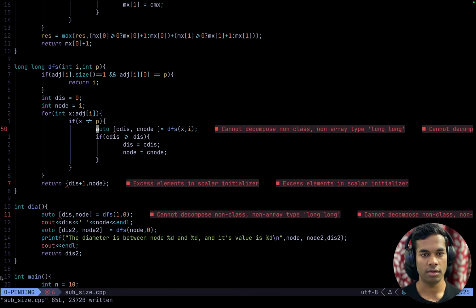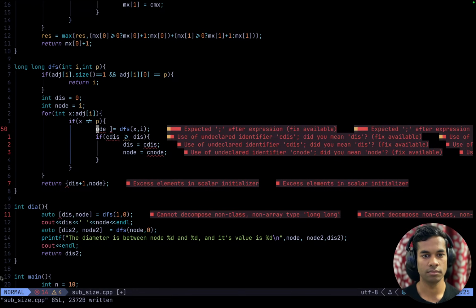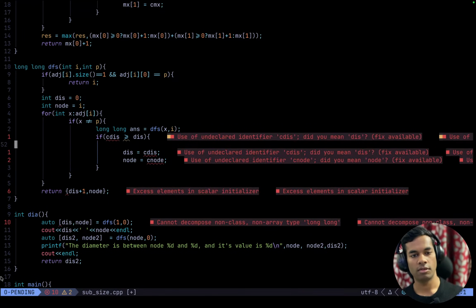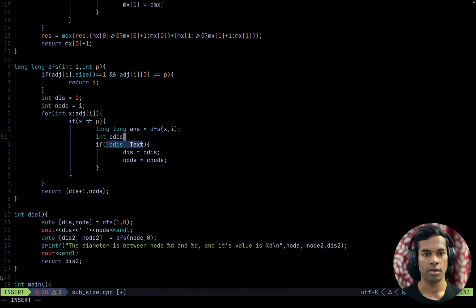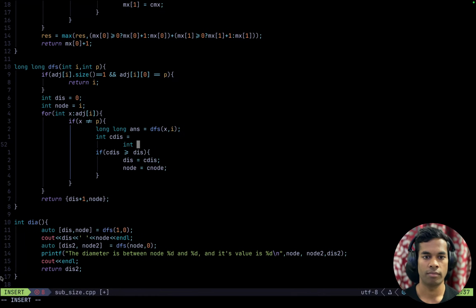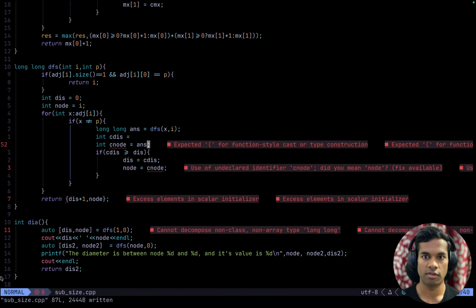And here, long long answer equals this, and c is the number at the first place, and c node is, I can just say answer.